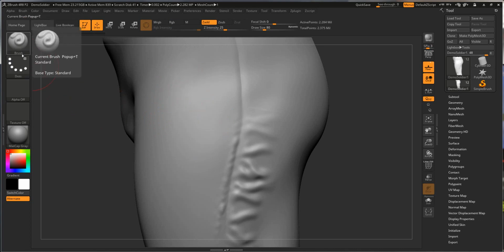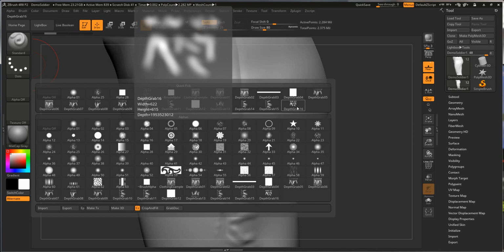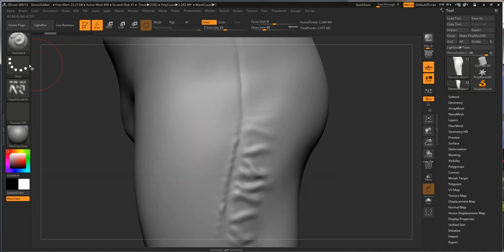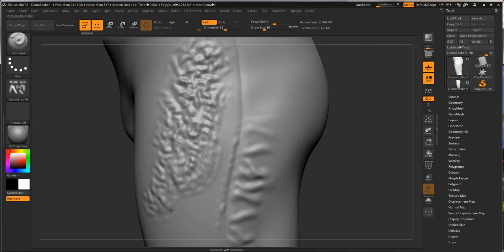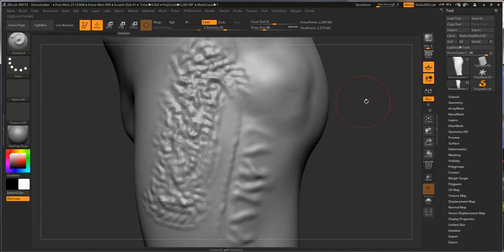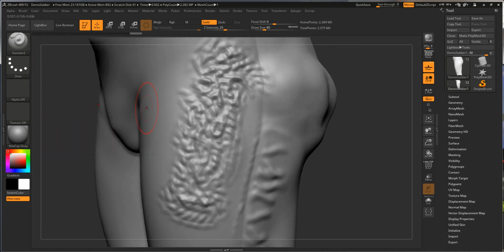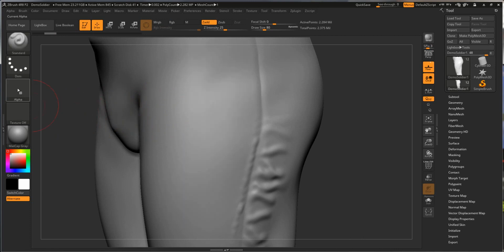Now with that, what I'm going to do is come over to alpha, and you won't have as many as I've got here. I've just been doing a ton. But this is my last alpha I did, alpha grab 16. So I'm going to grab that. And now when I start sculpting, you see there I've got some surface detail that wasn't there before, because it was a very soft alpha before, a very soft brush. That's because I'm now using that alpha I've just created as a texture to my brush.